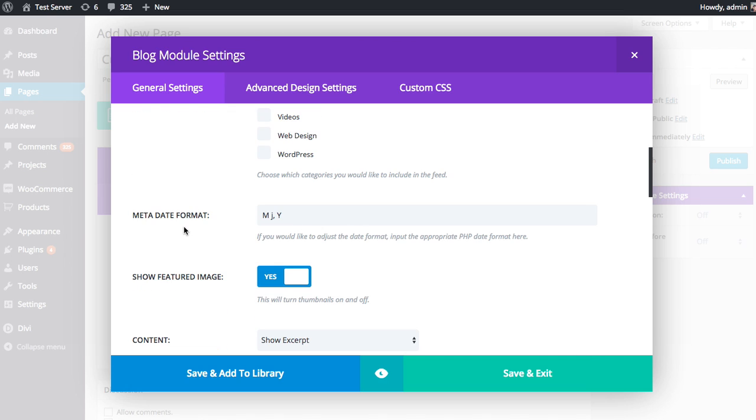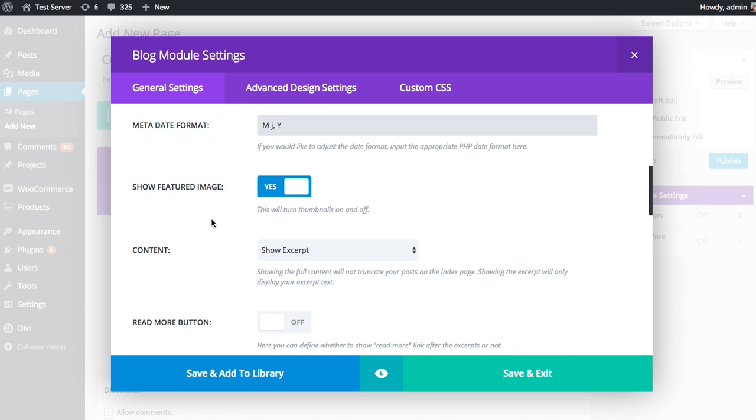You can choose the date format. So this uses standard PHP date formats. You can go look that up. There's some great tutorials online. Just type in how to use PHP date formats. And you can customize. You can say, for example, if you want to say July 1st, 2015, or maybe you want to do it numbers instead. So you might want to say, if it was like October 10th, it'd be 10/10/2015. You can switch between those various date formats by typing in the appropriate date format here.